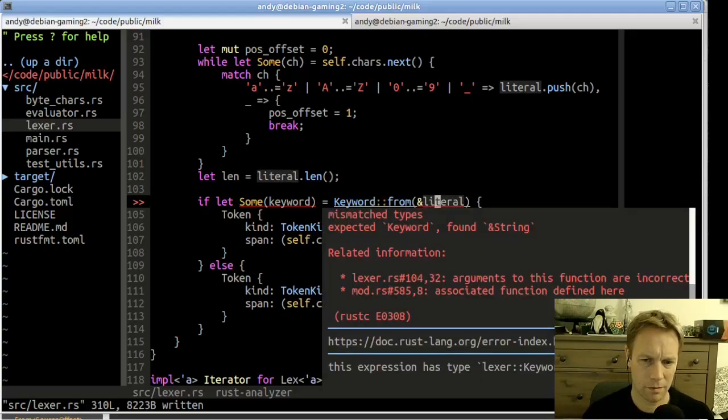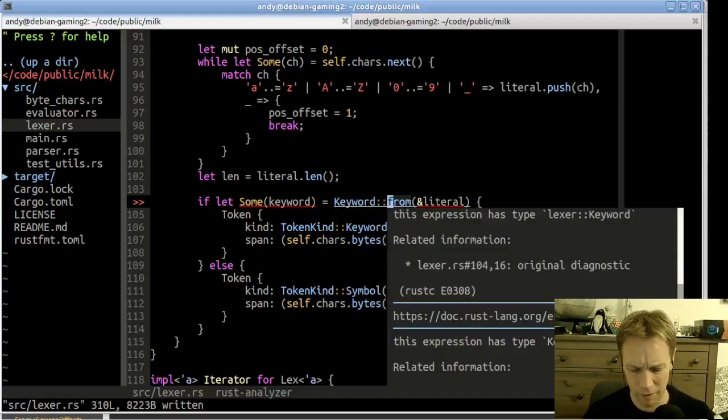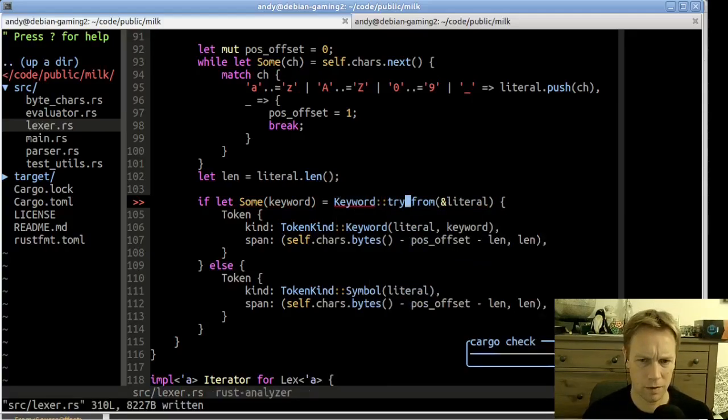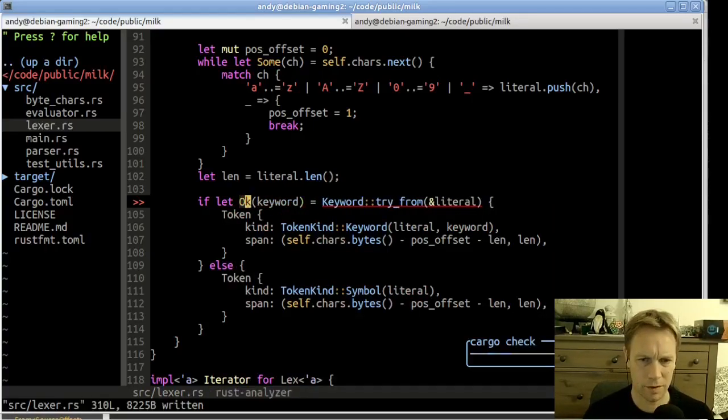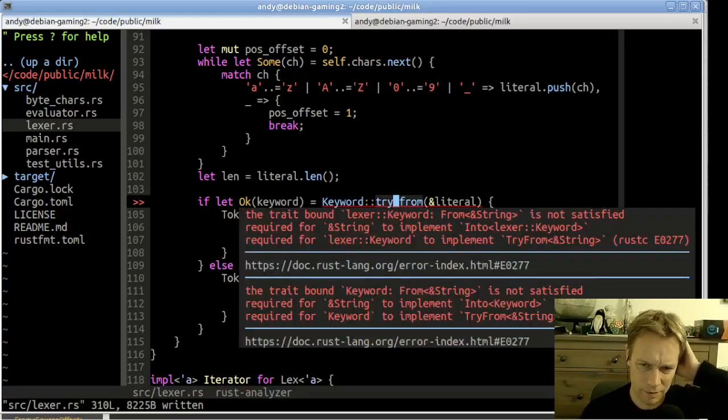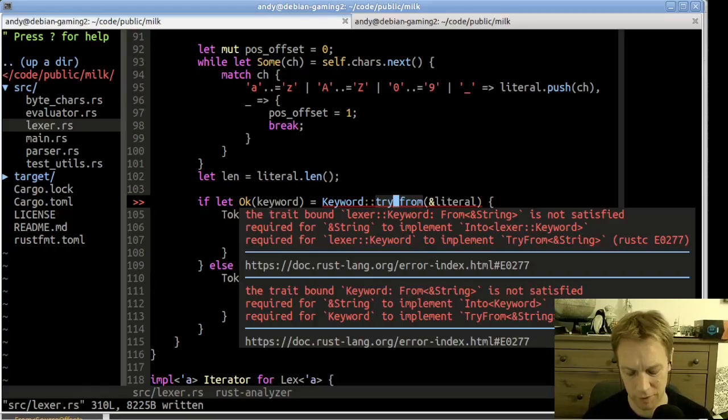And either returns none or some. So I guess it would be try from. And this would be if it's okay. That's the standard way, right, of making something. You say, okay, make me a keyword from this literal. So I guess look up whether this literal I've got is one of my listed keywords. If so, return it. Otherwise, return an error. Is this a sensible thing to do? I don't think this should be try from. I don't think it's really a try from.